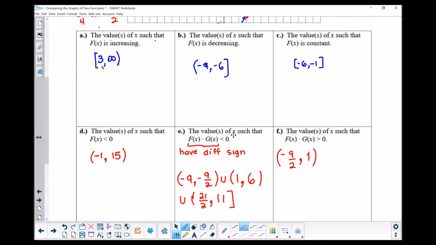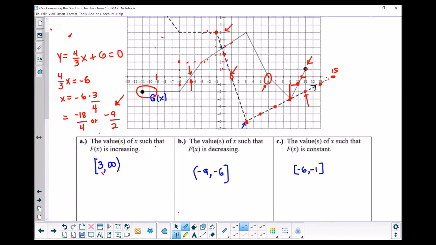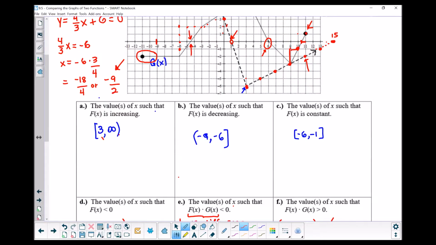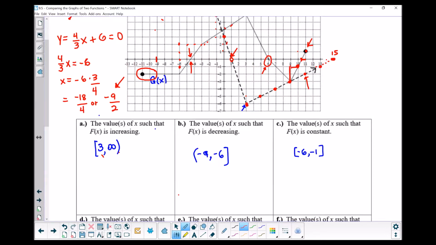Now, when we get to 6, both graphs are below the x-axis and will stay that way until we get to that 10.5 or 21 over 2 that we talked about before. And to my knowledge, I think that's where we would initially stop. And what's nice is that even though this graph of the F keeps going up higher and higher and higher, and we're like, oh no, we're going to be back to a positive, the G stops. So we're not going to analyze him anymore.